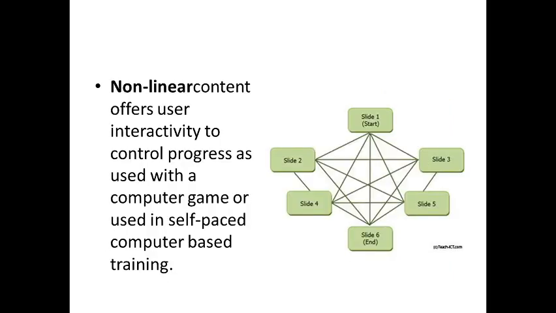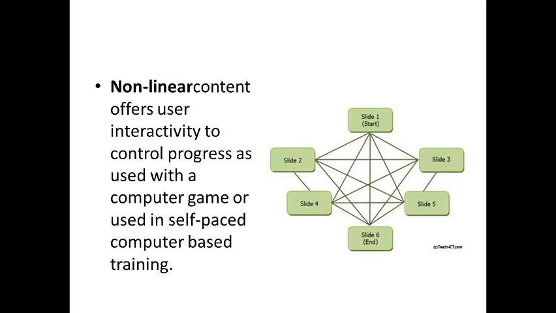The next one is with reference to non-linear content. It says non-linear content offers user interactivity to control progress, used with a computer game or used in self-paced computer-based training. So non-linear content is a content wherein you will be given a list of content and you need to browse the breadth and depth of that particular content, though it might be with reference to a game, or any programming, or gaming, or it can be any course which has every content.